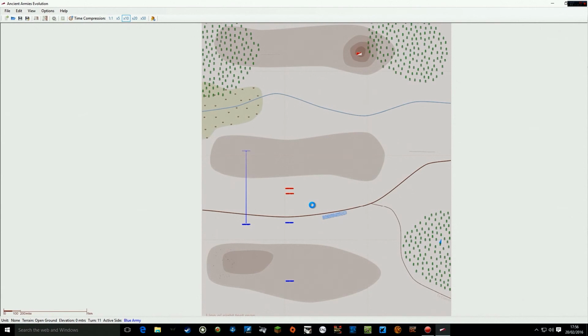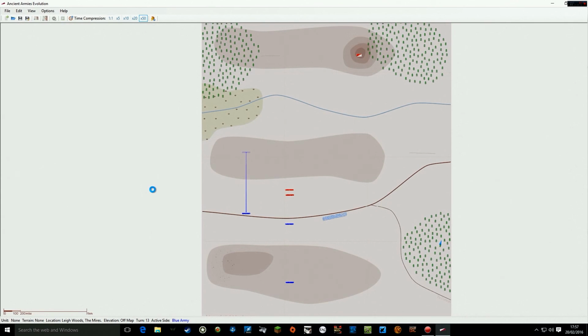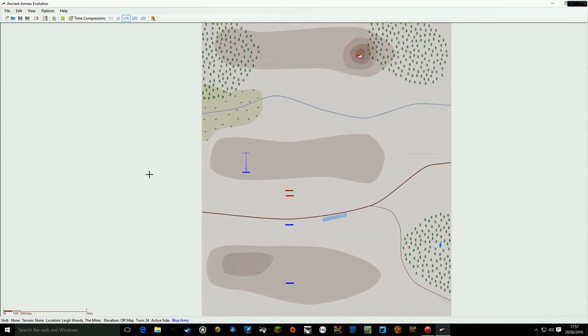I apologise for the noise, it's quite windy down here in Bristol. Let's up the time compression times 50. I'll really send him speeding on his way. I wouldn't recommend playing the game at times 50. It's actually designed to be played at times 1, so you get the feel and flow of a real battle. Let's tap that down to times 10.